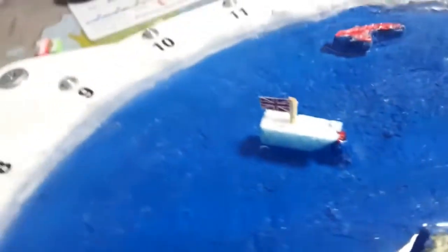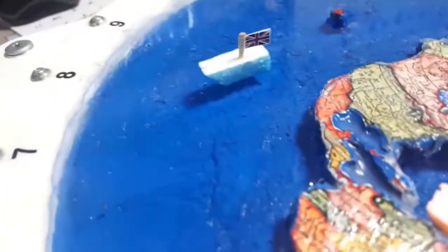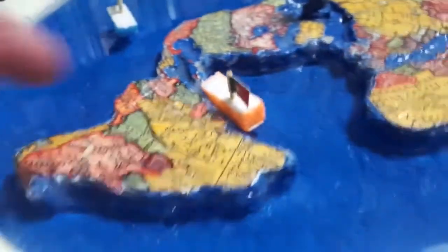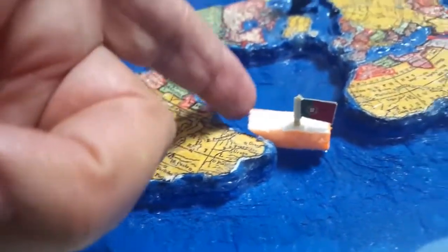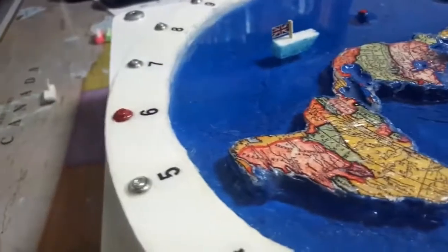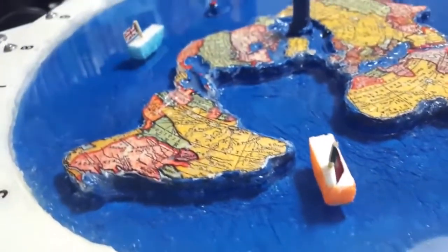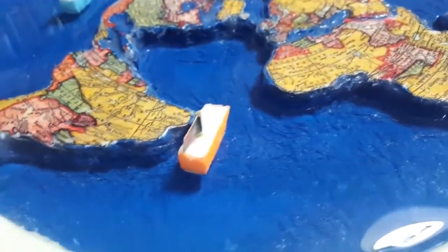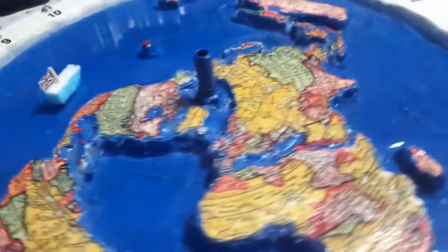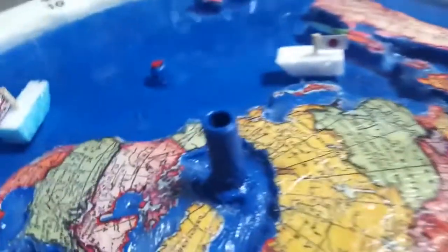I'm not afraid of showing this and debating anybody, professors, scientists, because I can reproduce everything I say here in this model: the time zones and the path of the sun, the circumnavigations by air, by the sea, and all can easily be reproduced in this model, everything. So I don't need to bring a computer. Actually, I can show everything here. I don't need CGI, I don't need printing, nothing.